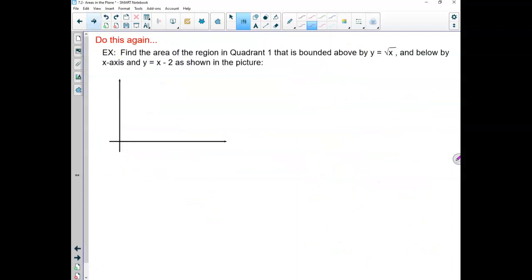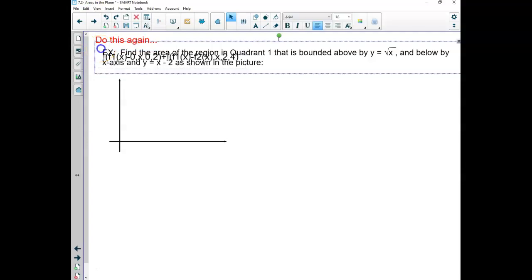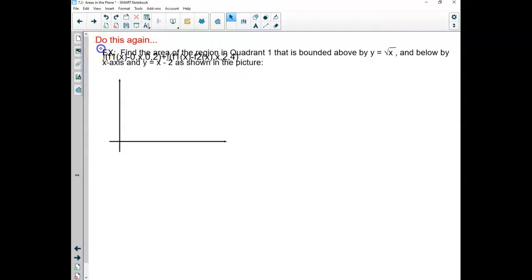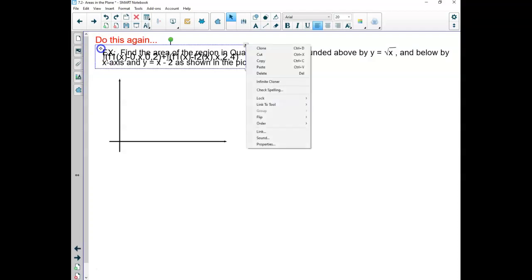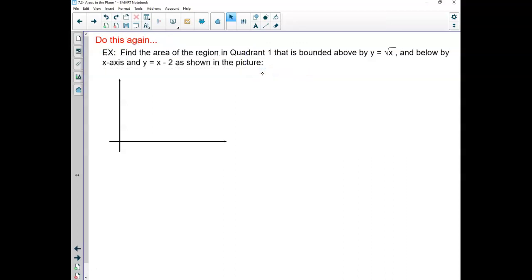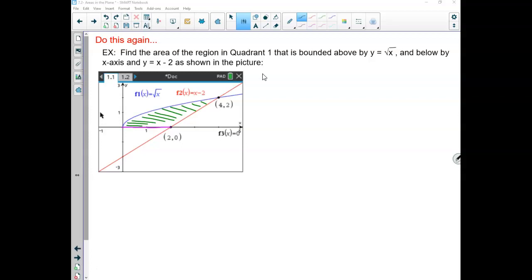So what we're going to do is we are going to do that same problem again, I hope. And let's see if I still have it in here. Can I just paste that in there? I cannot. Oh, crap, I can't. So I got to go back. I'm going to delete that out. I hit pause, I'm going to paste it. Okay, so I'm back here. I got this same picture plugged back in there, okay?